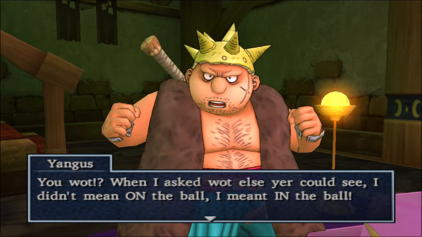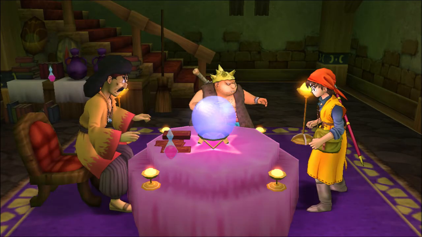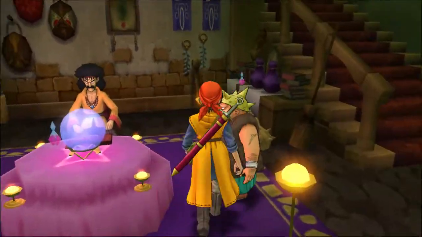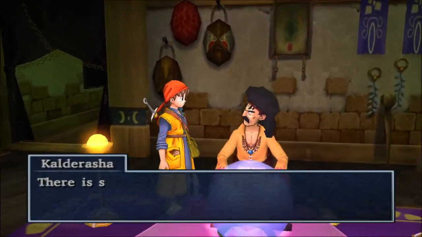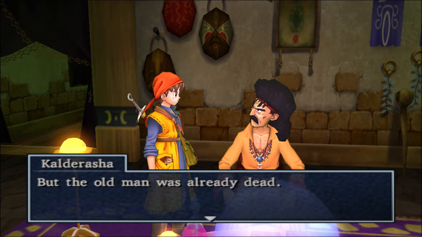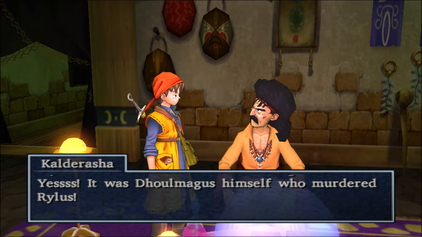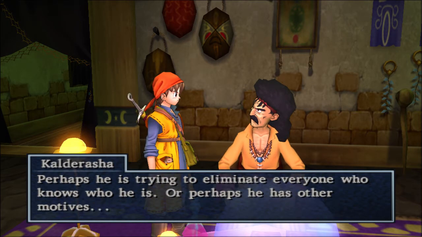Probably because he dropped it down a waterfall, you doggo. Like that dude's head. You dropped it down a waterfall, man. You what? When I ask what else you could see, I didn't mean on the ball, I meant in the ball. Whatever. Oh, come on, Gov. You're weird, man. Just want to point that out. Oh, Gov. I did notice you can continue text by moving the analog stick, so at some point I'm gonna skip some dialogue accidentally. I don't know why it does that, but whatever.